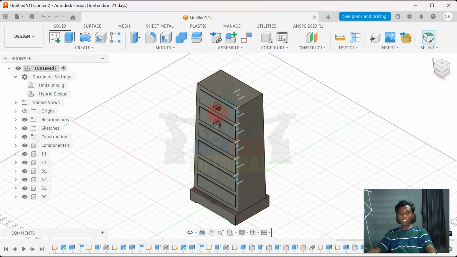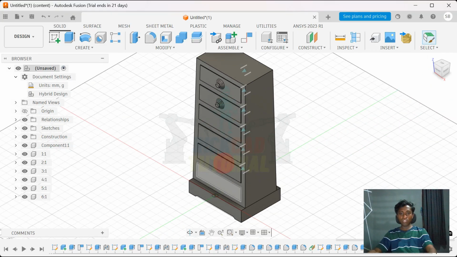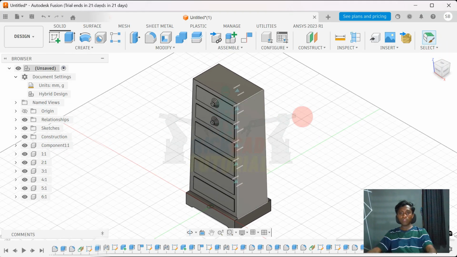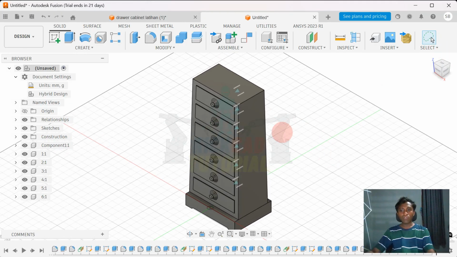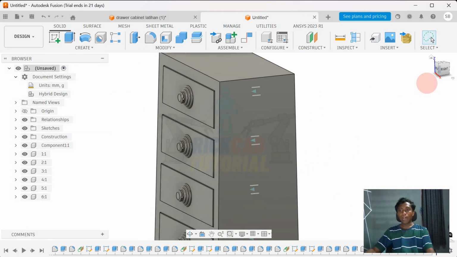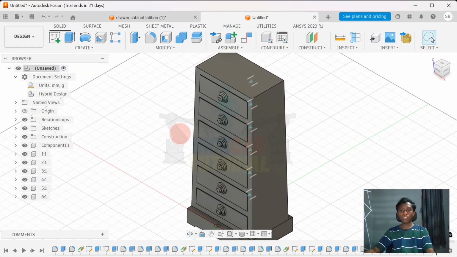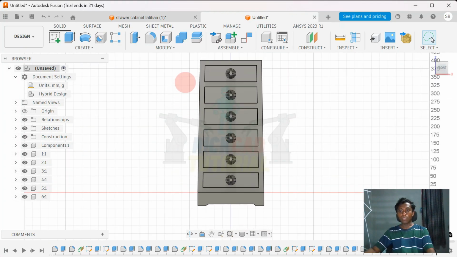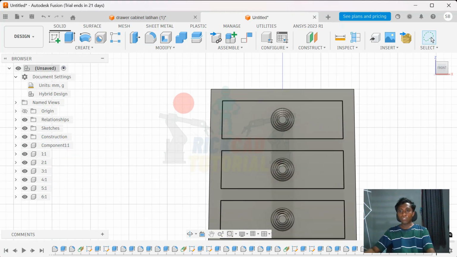And then make it for the 6th row, okay? I just skip it. I guess I already made this part. And the last one I have to make is the ring for the handle, okay? So let's follow me.